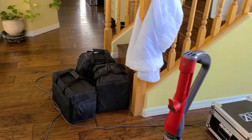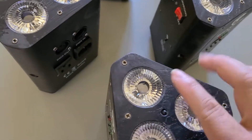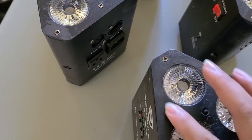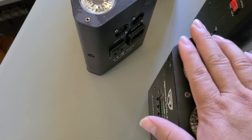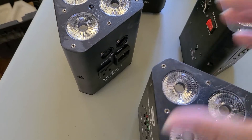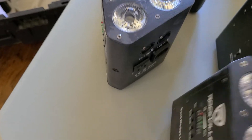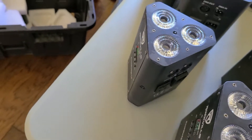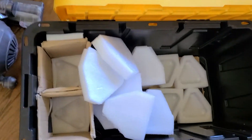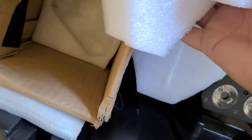My mixer, my controller, my computer — I'm gonna use the vacuum first because I don't want to wipe the dirt across the surface. I don't care about scratches on some of these, but the mixers and my computer I do. With the vacuum it'll just suck up all the powder, and when everything's sucked up I'm gonna get the cloth and just wipe it. All my stuff is all dusty — that's my mission.